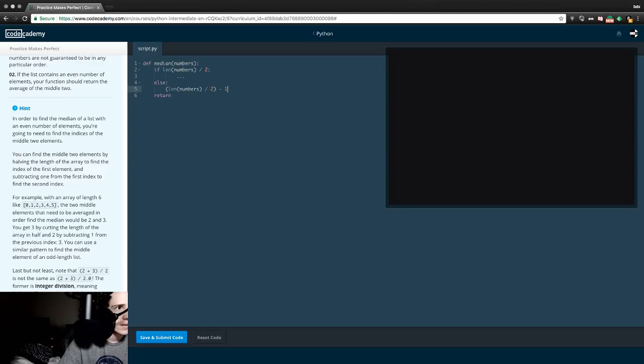Something along the lines of that. If length of numbers is divided by 2, there should be an equal 0, right? Divided by 2.